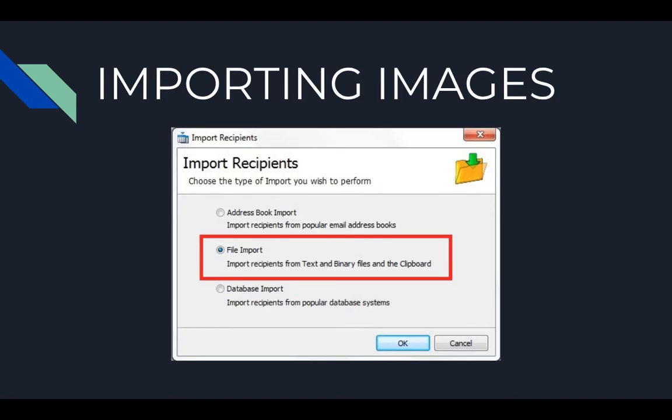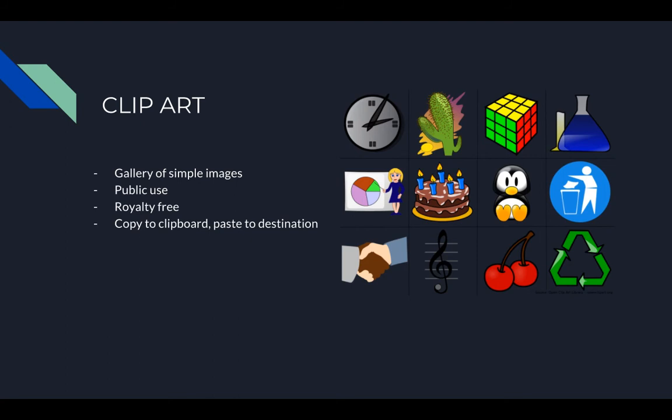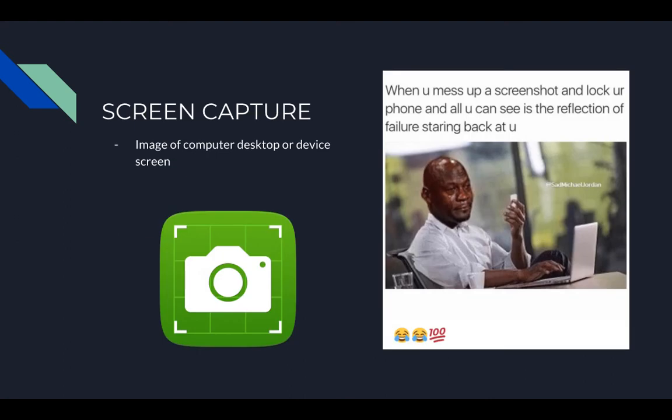Okay, importing images. So clip art. I don't know if you remember, but when we were in year 2, learning how to use a computer on Microsoft Word, we were always told to use clip art for all the pictures. Basically, it's like a gallery of images that are usually raster graphics or vector graphics, and they're made available to us for use royalty free. So they are usually really simple images, and they're categorized into groups such as people and animals and buildings. And you just have to search a keyword and then the clip art images will come up.